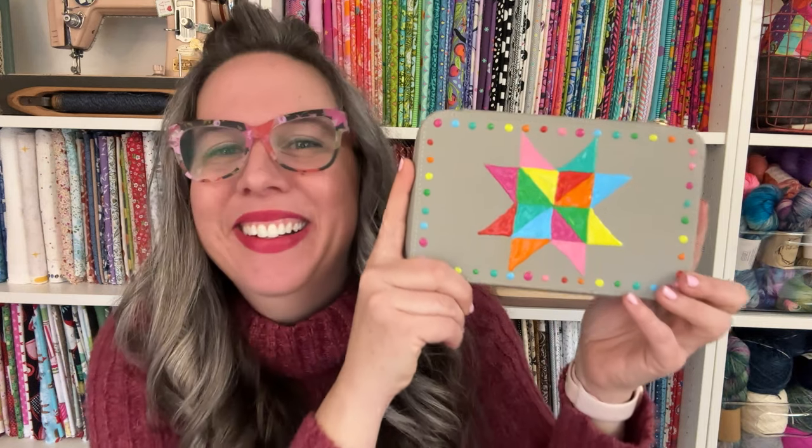So, of course, as a quilter, I had to put a colorful rainbow, super fun quilty star on the cover of mine. And then it needed a little more bling. So I've got these rainbow dots that go around the perimeter. Looks like those candy dots, again, from the 90s. Love it so much. Okay, so this just makes it fun and colorful. And it's that puffy paint, super shiny, pretty. Love it. You could write your name. You could write stripes. I just wanted to customize it and make it my own.